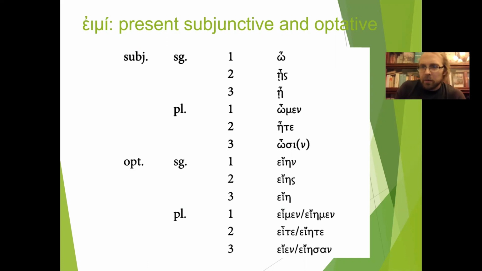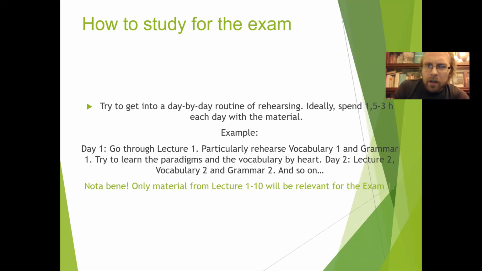Then finally, I should also give you the instructions for the upcoming exam. So first of all, the material that will be relevant for this first exam is lectures 1 to 10. So all the material connected to lectures 1 through 10 will be relevant for this exam. So basically all the grammar we had, all the vocabulary we had, and the first 10 chapters.